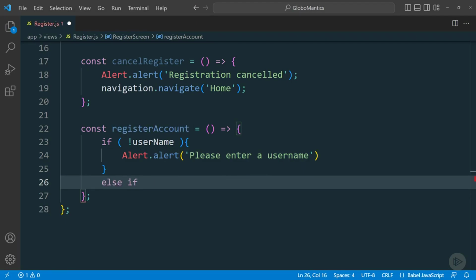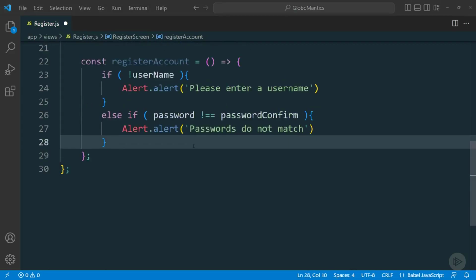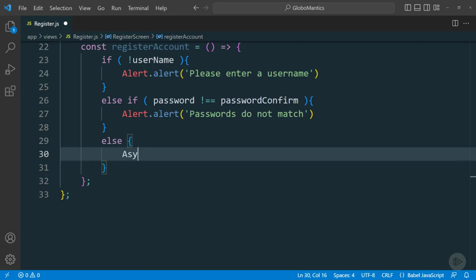We aren't verifying if the user has entered a password, just checking if they match. As a result, they can technically enter an empty password. For development purposes, this is not a big deal. Also, the way the login form will be set up, users will not be able to log in with an empty password. The final condition is matched when something is entered in the username field and the passwords match.